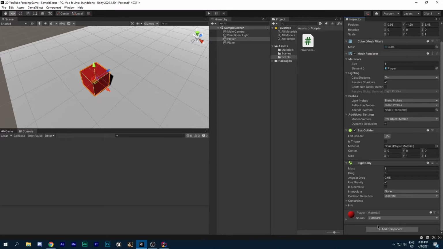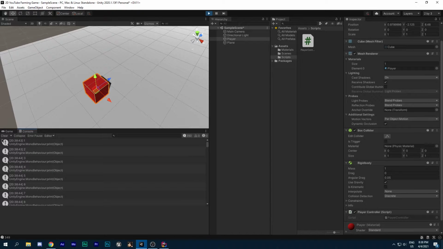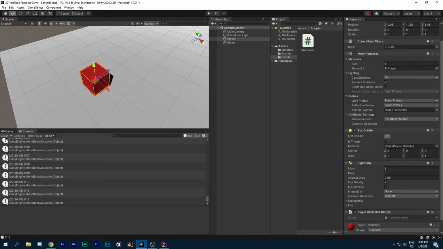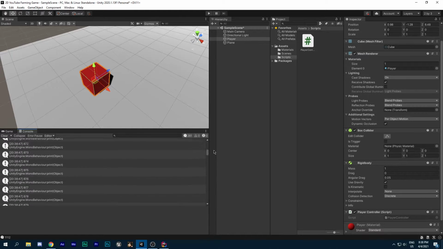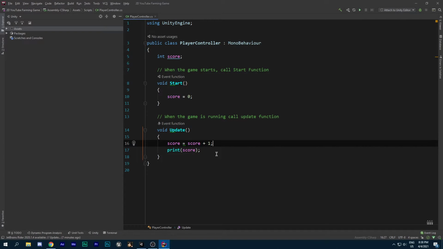There are multiple ways to do this: add component, player controller, or just drag and drop right there, and then run. And here you can see it just printing. It keeps on printing, and as you can see, it prints a lot of things. I'm going to clear this out, and this is how it works.